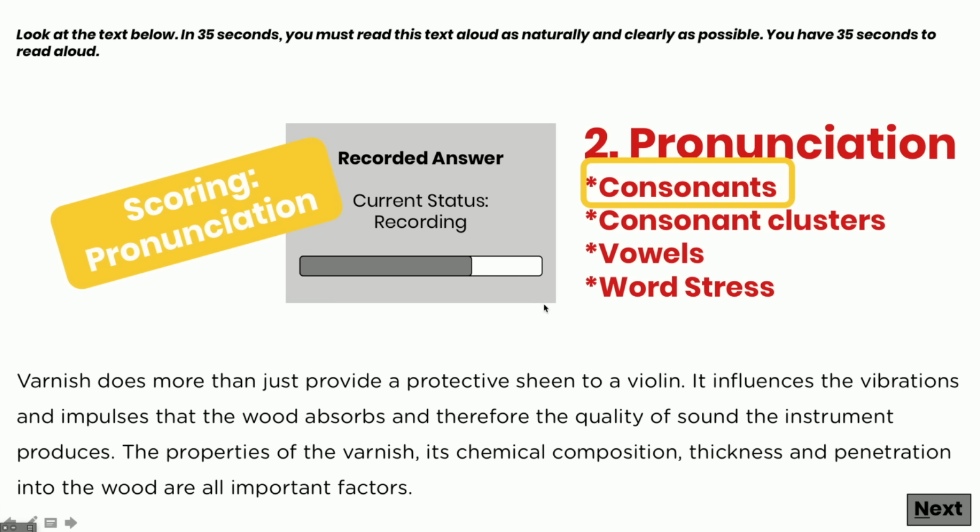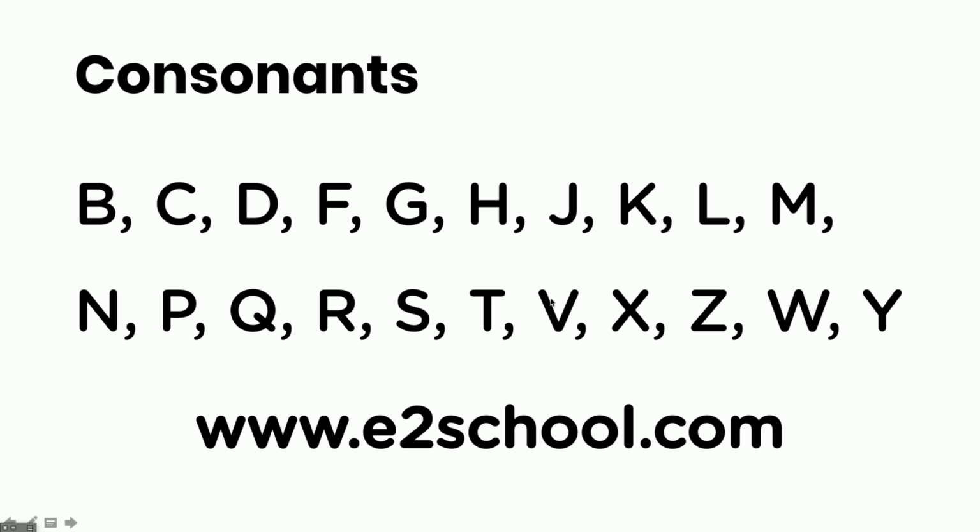That's what a consonant is. And in English, I believe there are 21 consonants. Let's just quickly go through them. So there's B, K, D, F, G, H, J, K, L, M, N, P. I have no idea about Q. I think it's like K as well. R, S, T, V. I have no idea about X. It's a weird letter. Z, W, and Y. And Y is kind of like a vowel. Anyway, they are the consonants.